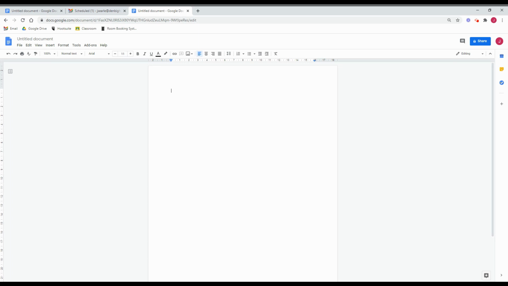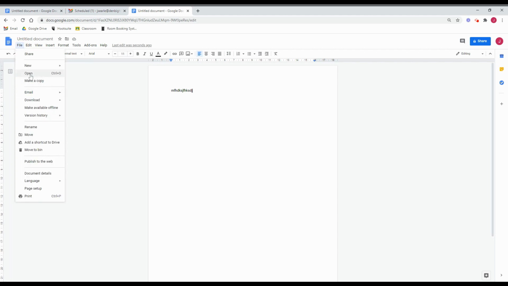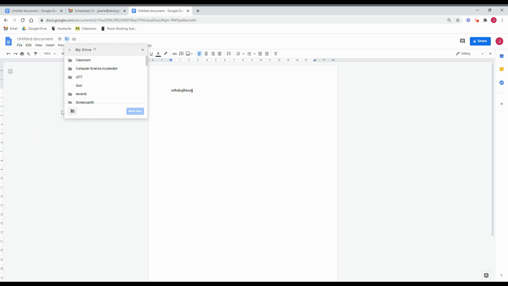It won't actually be put in any folders or anything like that, but I can start working on that straight away. As and when I want to save it somewhere a bit neater, let me just add something to it. So some random mumbo jumbo. So it'll save it. I can then go File, and then in that option, I can go to Move, and then I can start to put it into the appropriate location. What I can do is click on the arrow here as well, this arrow on a folder here. It's a shortcut, and this will also give me the same option to save me going through the menus.